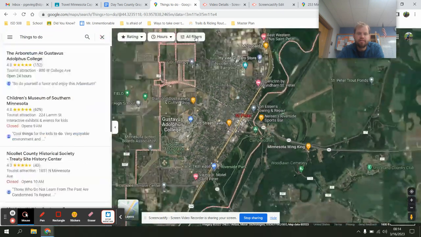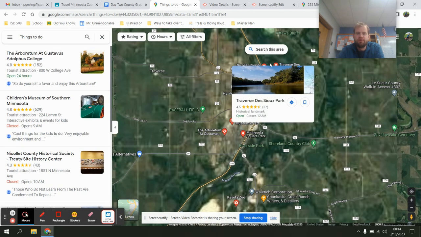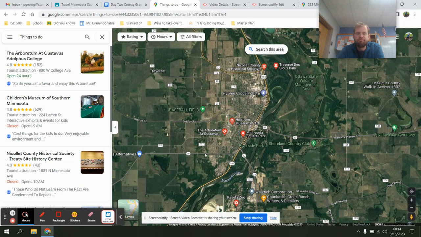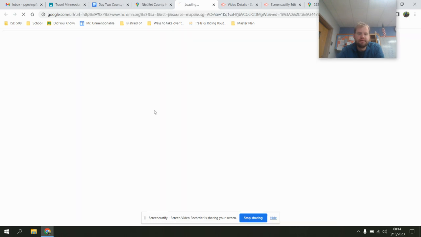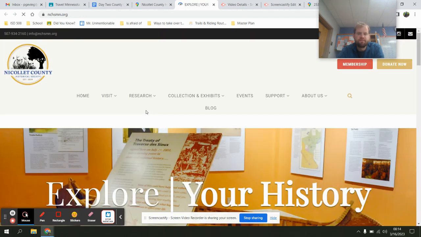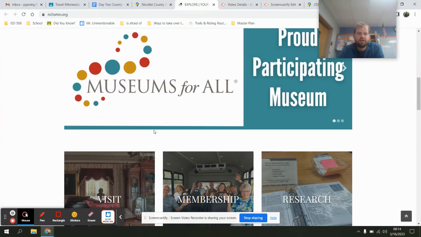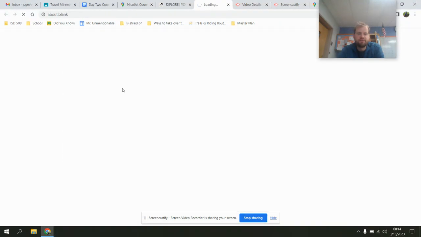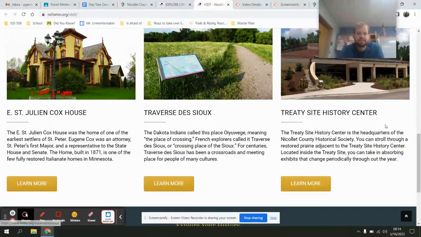If you click that, it's going to give you some museums, there's a park, an arboretum, so you can pick any of those things to do. Some are going to tell you when they're open, and others will have websites where if you go to that website, you might be able to see if there's a cost for your item. Often it's under a visit section. So if I look here, I'll be able to find out if there's any sort of cost to me visiting any of these sites.